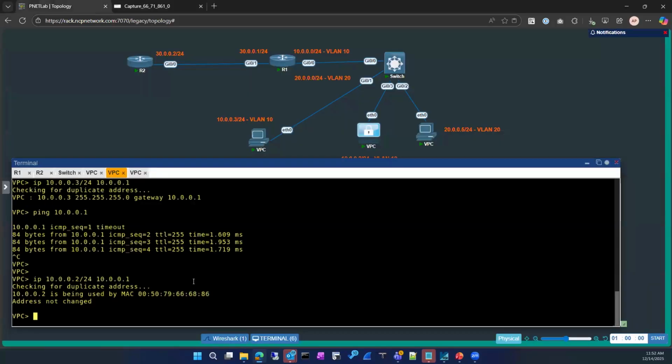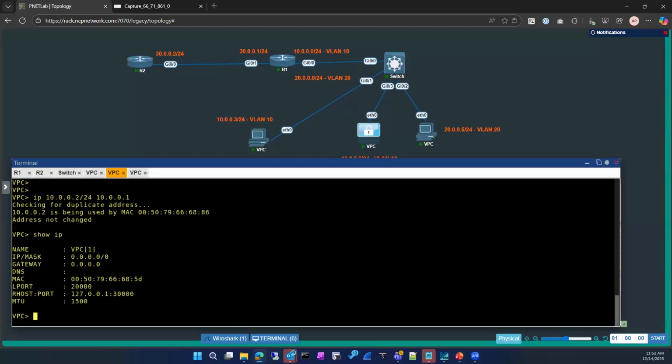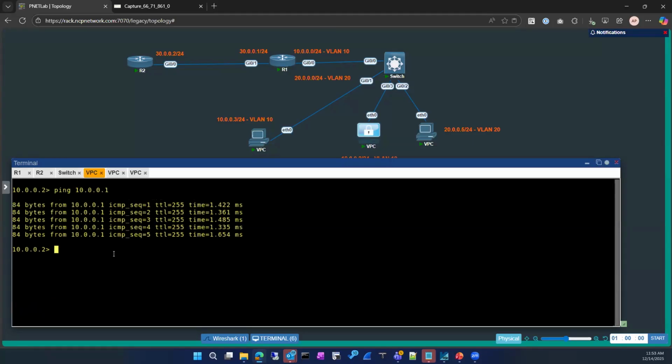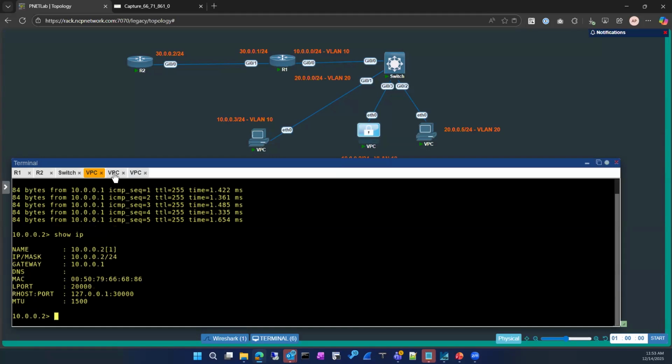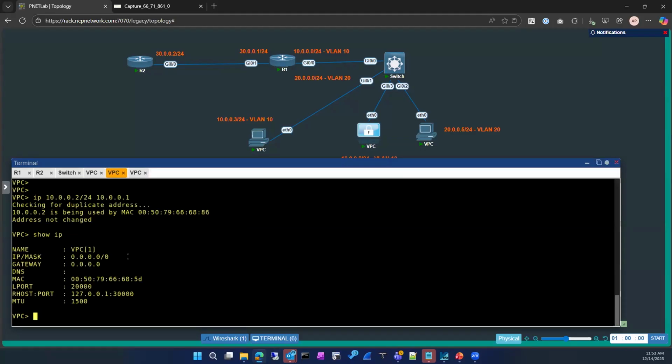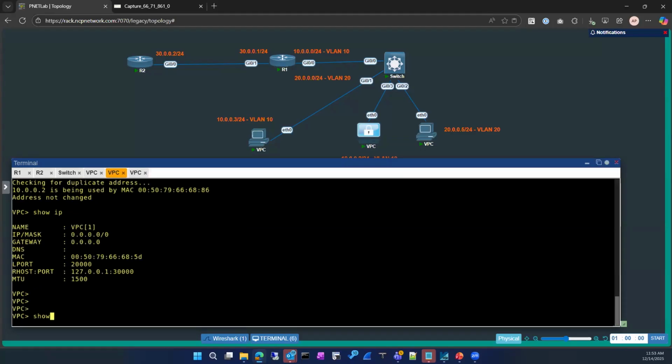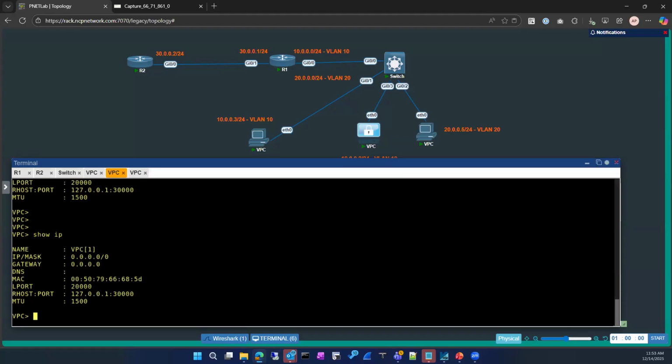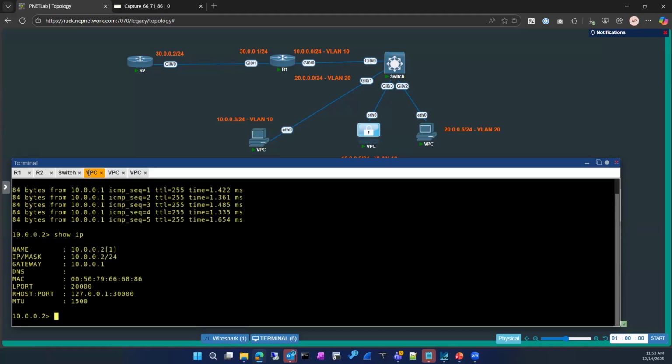6886. Show IP. Okay, 10.0.0.2. Show IP. 10.0.0.2. Show IP. 10.0.0.2. I think where did we turn on?